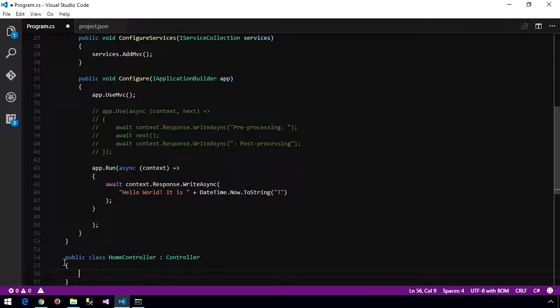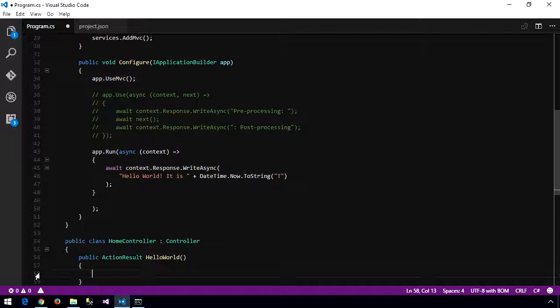And keep in mind that even if I was adding web services, because this is ASP.NET Core, I'm going to inherit from that same controller object because they've been unified in ASP.NET Core. Okay, so what I need is an action method. So I'll make a public method that returns an action result. And I'll call it HelloWorld to keep consistent with our application so far. And in this case, I'm going to keep this first example very simple and say return Content, which is a type of action result. And I'm just going to say "It works." All right, and I'll save the changes to the file.